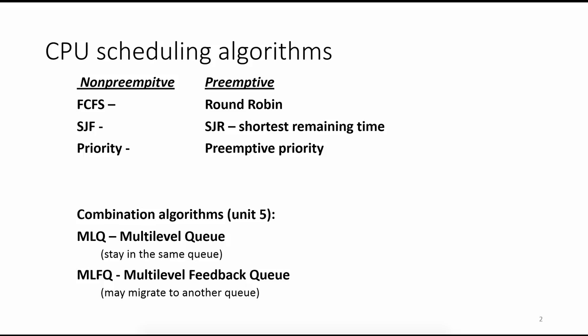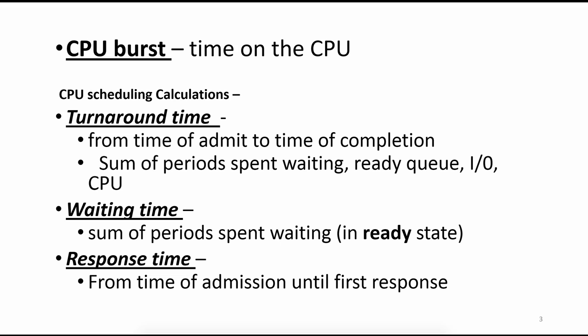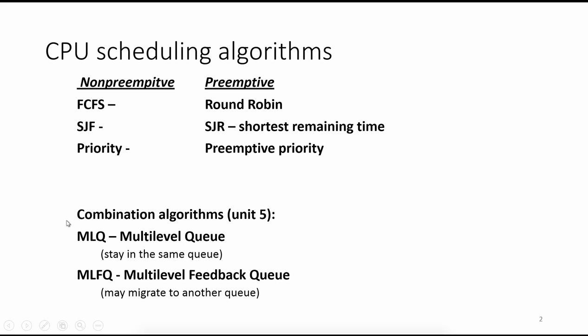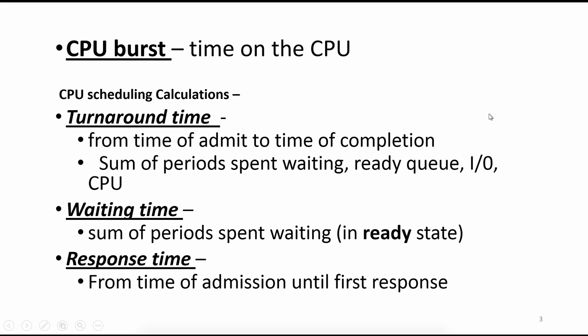So just as a quick review, non-preemptive versus preemptive algorithms. Non-preemptive algorithms mean once the process gets on the CPU, even if a higher priority or any other circumstance happens, the process does not relinquish the CPU until it has finished its current burst. That's non-preemptive. And we will be calculating turnaround time, waiting time, and response time.